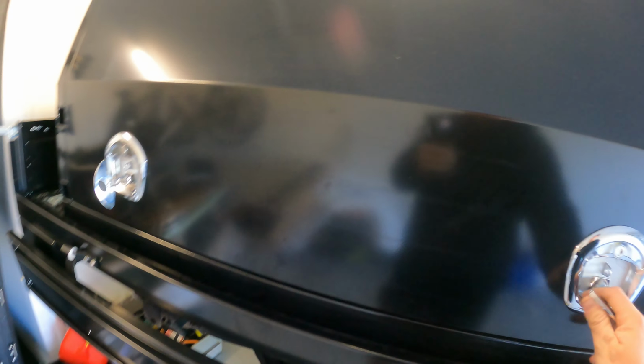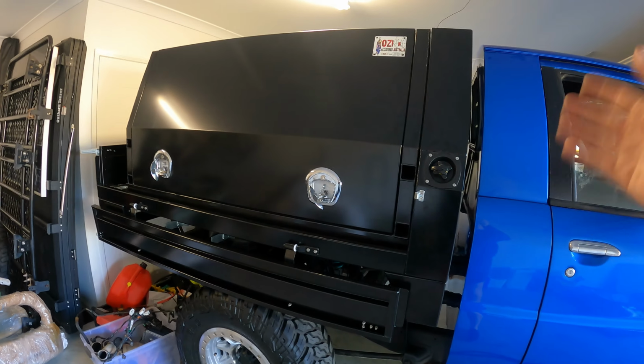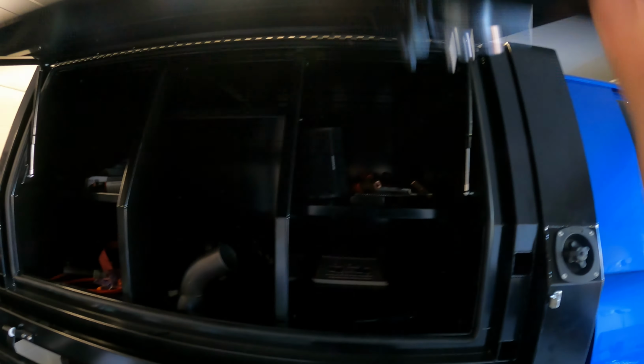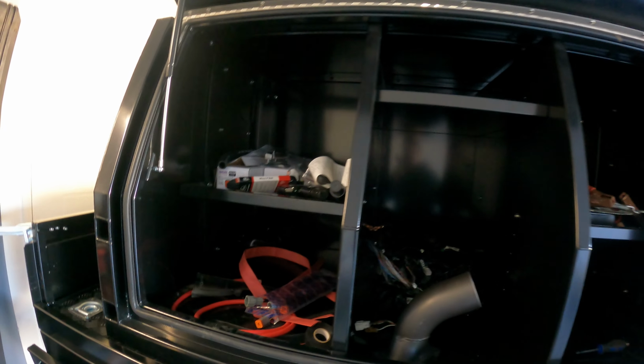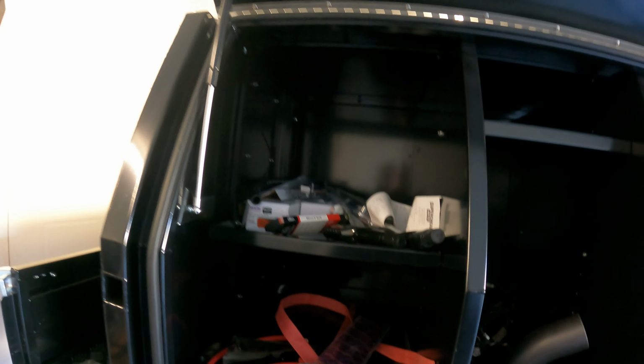Canopy. So step back for a moment. Sizing is 1830 by 1870 with a 1500mm long canopy. So let's have a look in the canopy. Well, where I store my car parts at the moment. Nice little dump pot. Can you see through there? There you come. Anyway, so got all internal storage, which I'm going to get rid of anyway. It's just what the canopy comes with. So I'll do a full canopy fit out, which will probably be pretty cool actually. But yeah, I thought I'd just show you that anyway. Moving on.